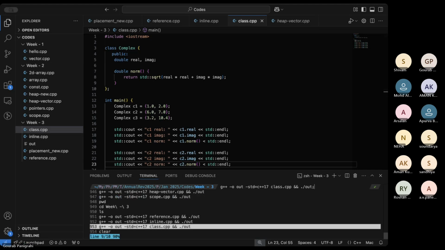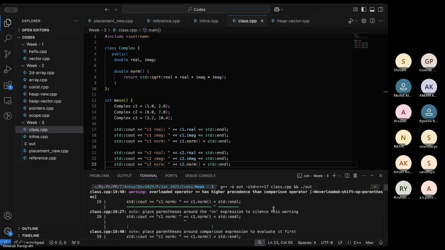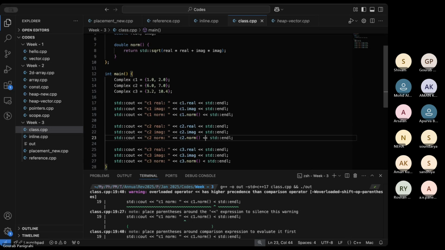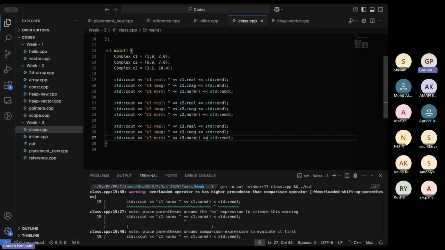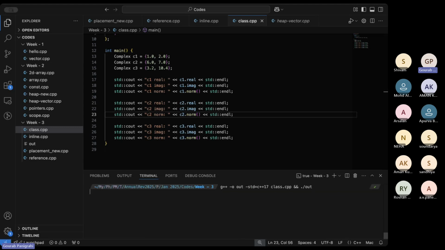My bad. I missed the operator. Awesome. So as you can see, I'll clear this and print again.